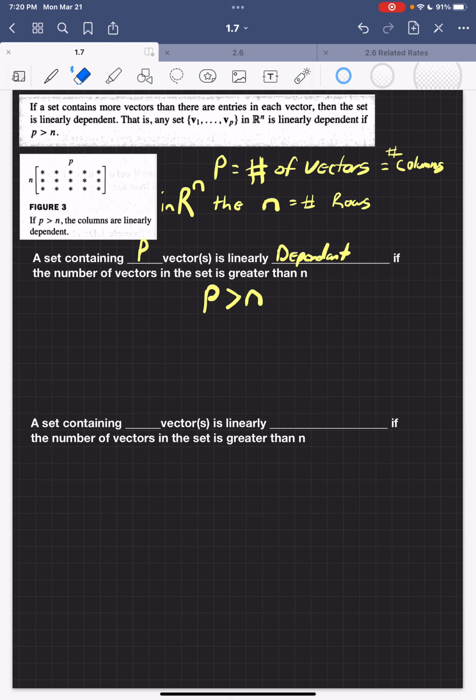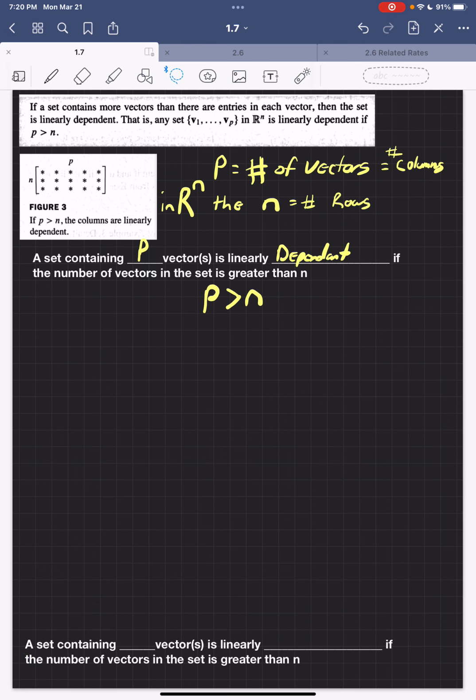I'll tell you what, let me not address this just in case. There's a little caveat I want to talk about. But let me really try to make sure you understand this part, because you don't want just another thing to memorize. Let me turn this into language that you already know. So instead of calling them rows and columns, let's talk about the rows as the equations. And let's talk about the columns as the number of variables.